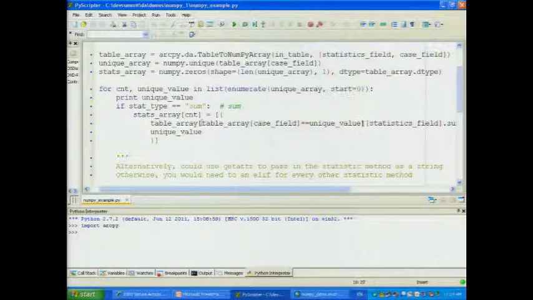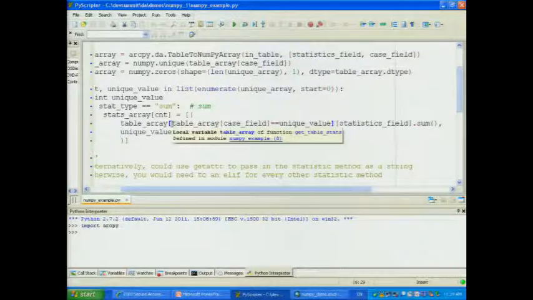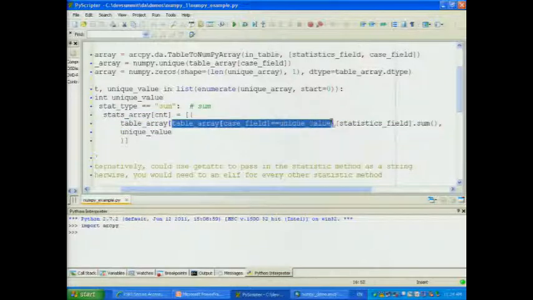So this is a long line. Let me try and explain it in parts. Right here, this returns an array of Booleans, so true or false. Each row that matches my unique value in the original array will get a true value, or false if it's something else. If you look at all of this together, when that array is matched back against my original array, it'll return an array that includes only those rows that had true. So suddenly I've created a smaller array that's just a subset of that unique value. With this, that returns only the one field, the statistics field, and then I've added just the method on the end to summarize it.